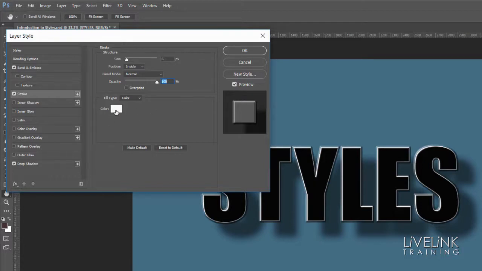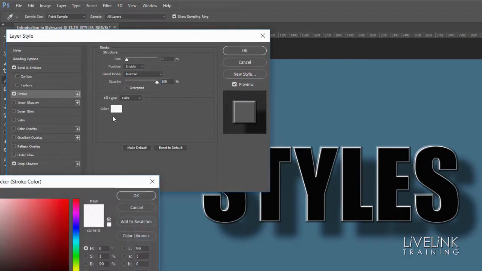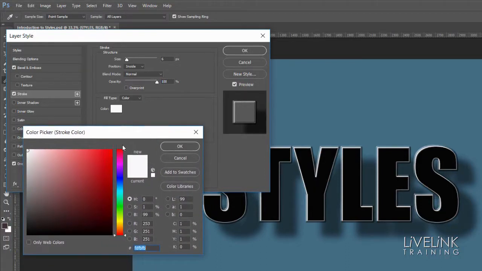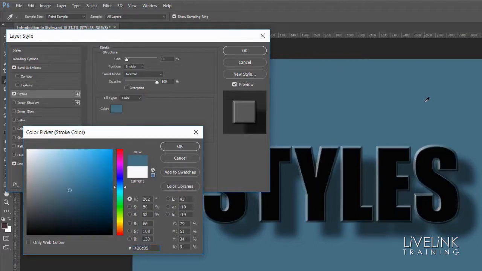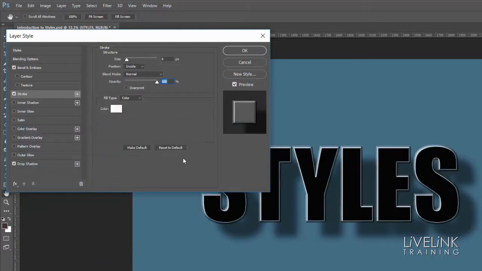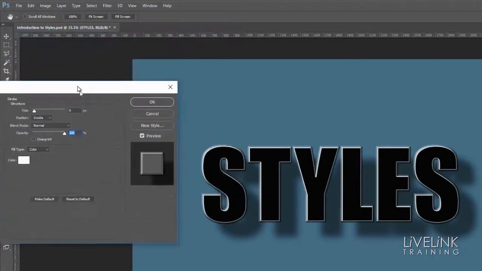Or should we change the colour? Yeah, let's have a go at changing the colour. So if I click here, I've got my colour picker. And if I move out into the document here, I can try and pick something from the background. Well, my background's only blue, so I've not got a lot of choice, but I'll just click on that, and you can see now that it's actually made the style blue. That's the blue that I've made the background. Well, I don't want that really, so I'm going to cancel that and leave it as white, because I think that looks quite impressive.